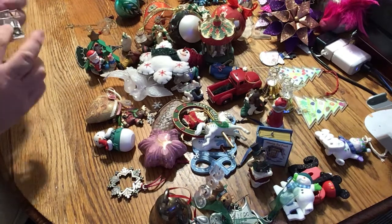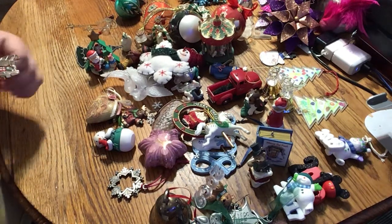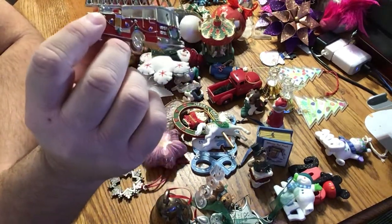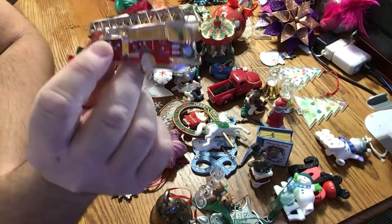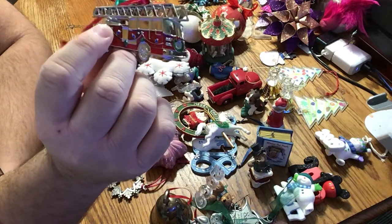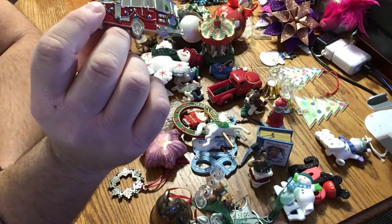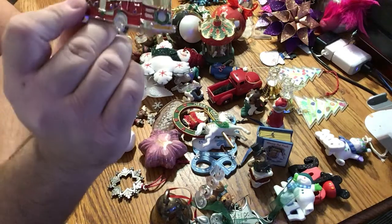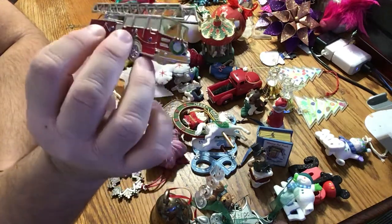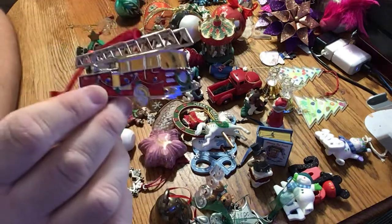This is also a yearly ornament. This is probably 2013 maybe. Or possibly, no, I don't think so. I might have gotten 2 one year in the middle of the 2010s because my uncle was a fireman all of his life, and he was sick, and then he died of cancer, I think in 2017 maybe. And so I think my mom bought me this for him. Because of that, I don't really know. I think I got this from my parents. I don't know who else would have given it to me. So it's a little fire engine.